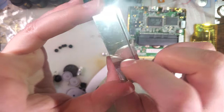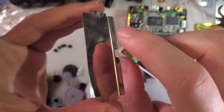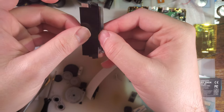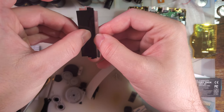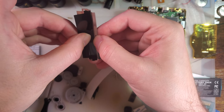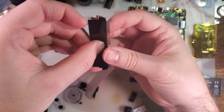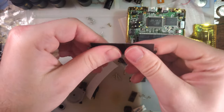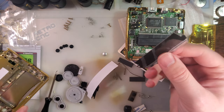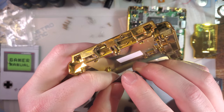So, on the metal shielding, there are two sides. One of them has a film on it, and then the other is the inside of this bend. This sticker gets applied to the inside side. It is for insulation purposes, and judging by my old shell, not strictly necessary, but probably still a good idea. And then remove the film.